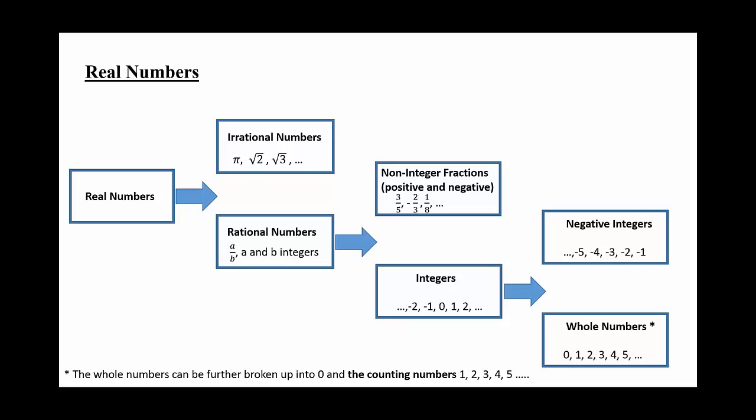Welcome back, everybody. So today we're going to talk about a very important property of real numbers, and that's the distributive property. We actually already implicitly used the distributive property in our first problem series when we were calculating the sum of the first 10 even integers, 2 plus 4 plus 6, all the way up to 20. And what we did there was we factored out a common factor of 2.